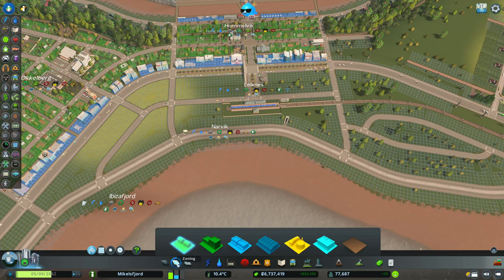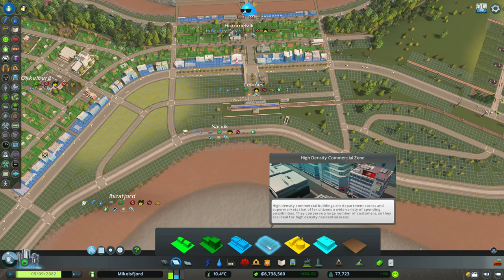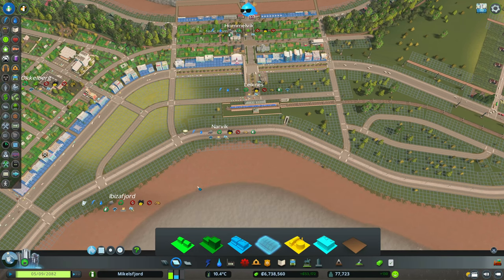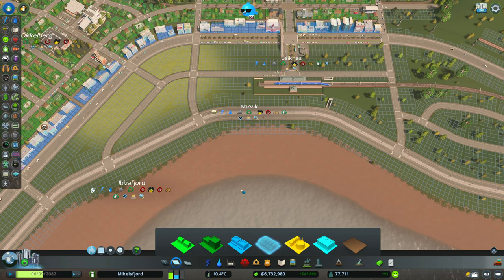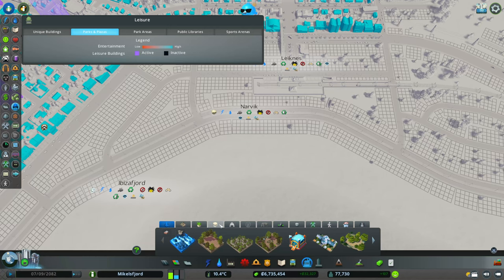Again, we're going to go slow on this. We've got a little bit of demand for commercial, but we don't want to overdo it. We'll definitely start behind the train station here and get that in. And actually, before we do that, I want to get some services in here, some parks and plazas. So to me, it's a no-brainer that we're going to need some volleyball courts in here.